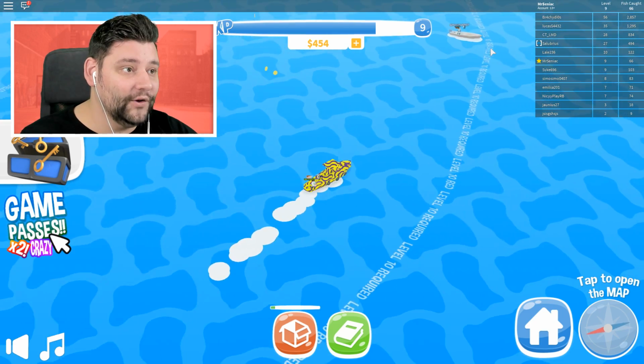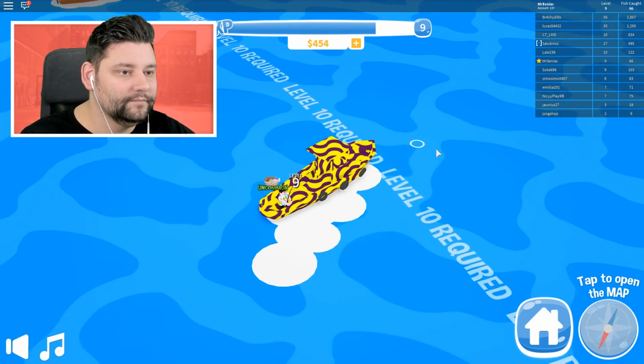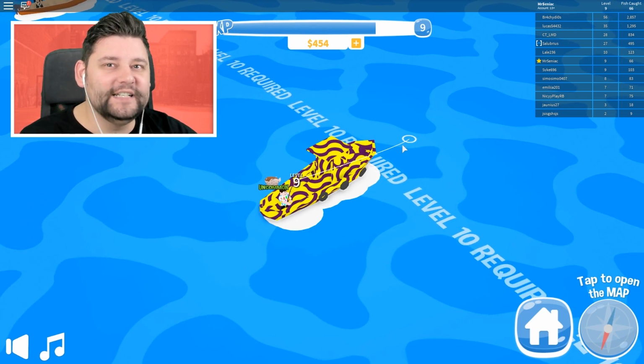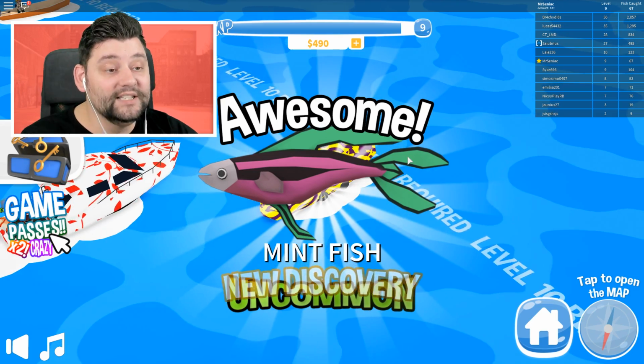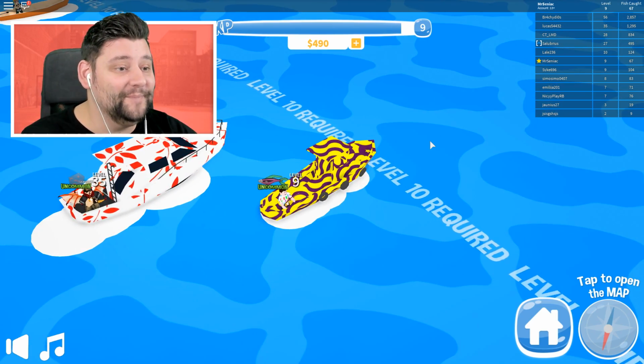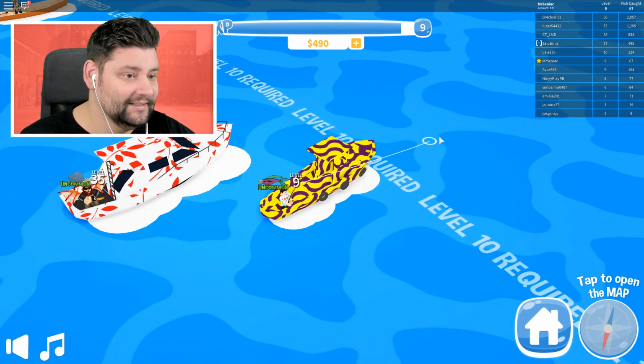Right. Oh, that dude's right against the edge fishing over here. Can I do the same? I don't think you get anything different in that area. A mince fish. Oh, that dude's boat looks kind of dope, doesn't it? As well. We're about to get to level 10, by the way.